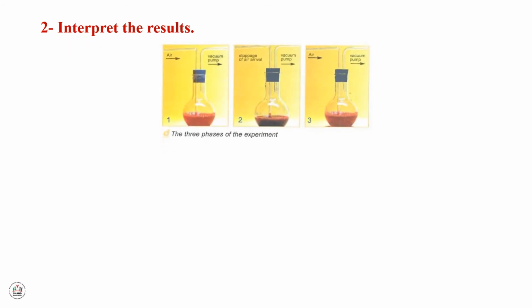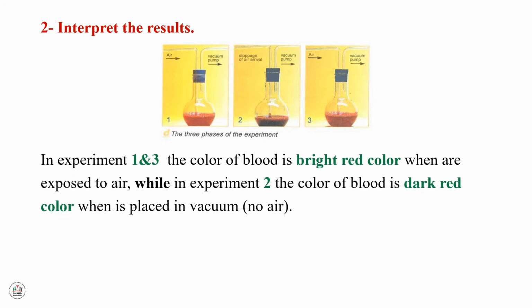Interpret the results. فإذا interpret اللي هو عبارة عن analyze plus specific conclusion. ونحن بنعرف بالanalyze أول شي بنحط الريزلتس بعدين بنحط الفاريبل فاكتورز او الكونديشنز اللي حطيناهم. اذا نحن بالدوكيومنت دي عم نشوف في عنا ريزلتس متشابهين طلعوا نفس الشيء اللي هن experiment 1 و 3 بجمعهم مع بعض. فاذا in experiment 1 and 3 the color of blood is a bright red color when exposed to air. فاذا experiment 1 و 3 لون الدم هي النتيجة انه كان لونه فاتح bright red color لما الشرط اللي كان موجود انه حطينا exposed to air.